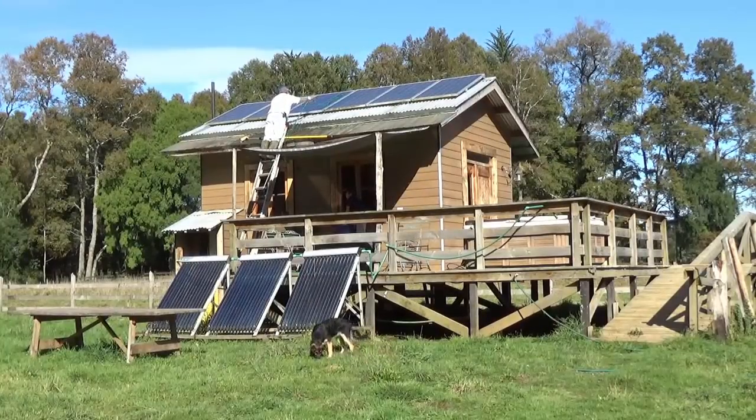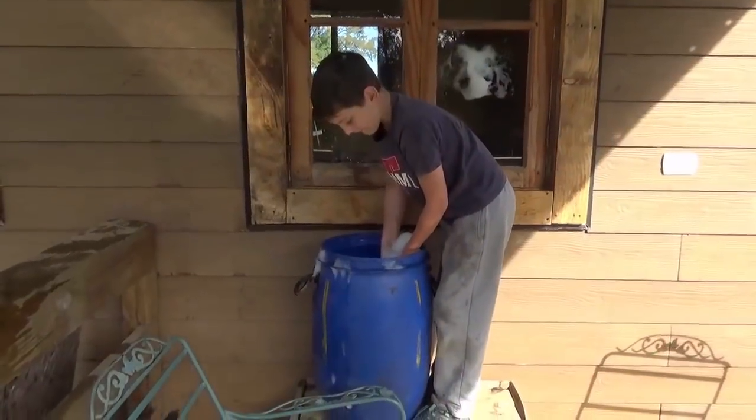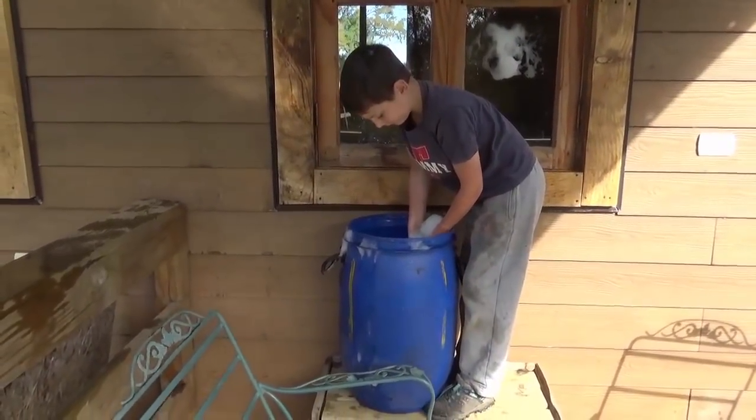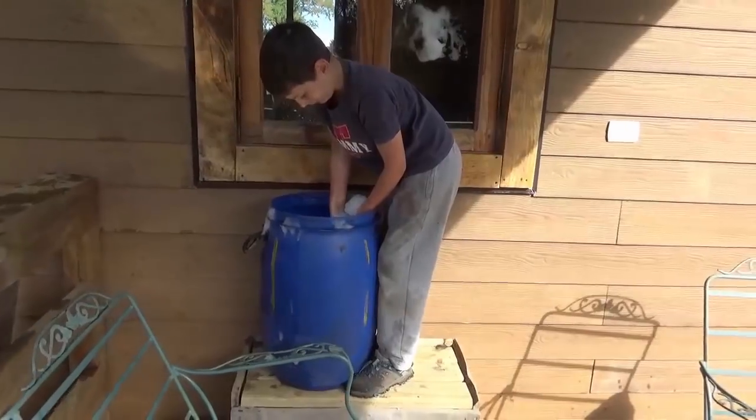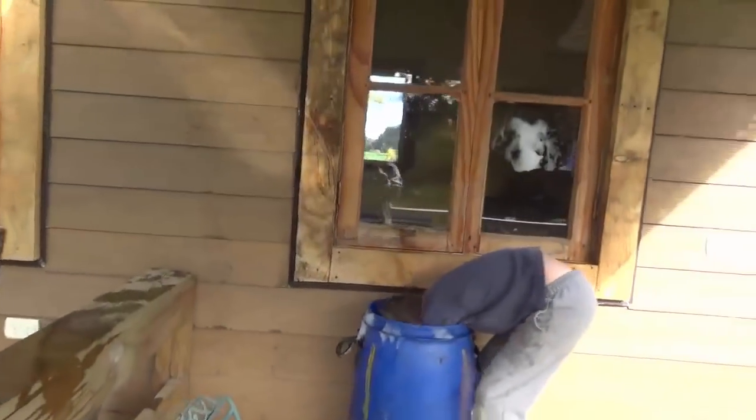There's Sophie playing again here, but we had a nice sunny day to do the job. I usually do this in the rain, as I said before. Oh, here we go. Cameraman slipped. He wasn't watching me. Watching my helper, who is playing in the bubbles.